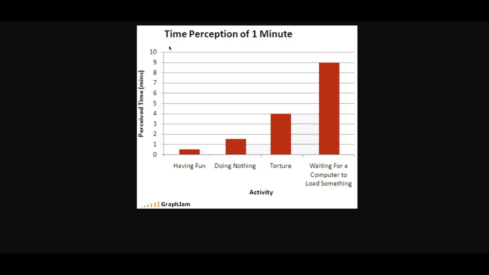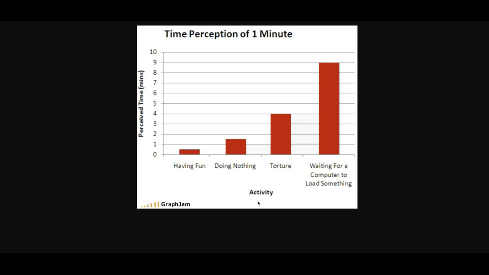Okay, so now I'm going to look at the labels and I see on the left-hand side, and I'm kind of turning my head sideways actually as I read it, it says perceived time mins. And I'm going to assume, of course, that mins is short for minutes. So 0 would be 0 minutes and 10 would be 10 minutes. And perceived time, that would mean that that's the way that the person experiences it. That's how long they actually feel it is.